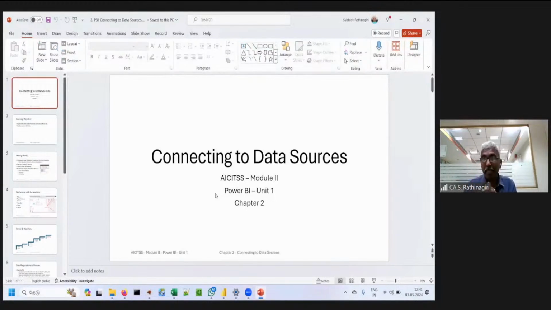Don't underestimate. After making the ETL only, the real job starts. But that job requires creativity, experience, application of mind, financial knowledge. That is why a chartered accountant must learn Power BI. Every chartered accountant, in my opinion, whatever they have covered in the advanced ITT, must be knowing. That's why yesterday also I welcomed our institute making such a wonderful decision. Okay. So now connecting to the data sources.